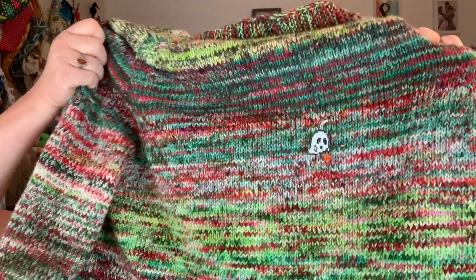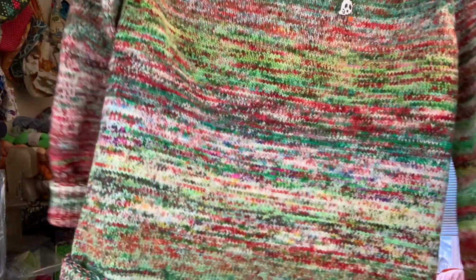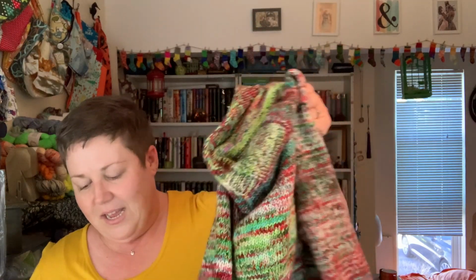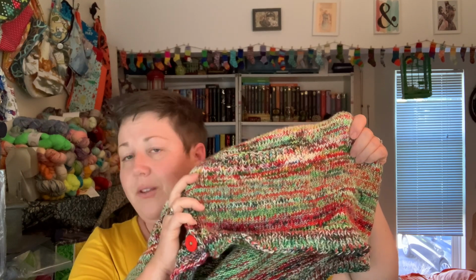So this is the progress keeper that I was mentioning before. This was where I was last time I podcast. So I've knit most of the sweater since I podcast last, and it's not been blocked yet, which needs to happen soon because the bottom is rolling up a bit. Not an issue when I'm wearing it, but when it's sitting by itself, it is. The pockets are perfect. I absolutely love them. The Tony, right there.